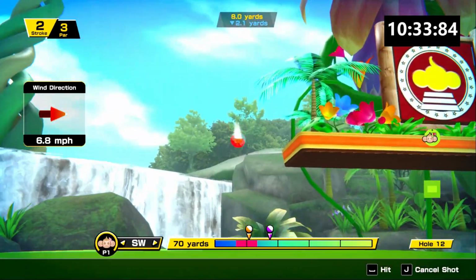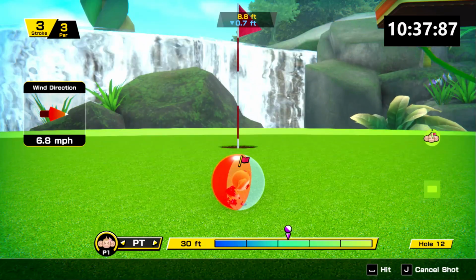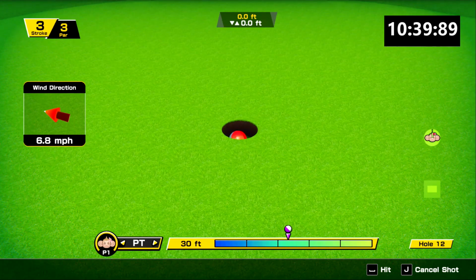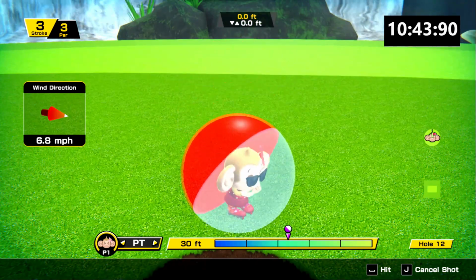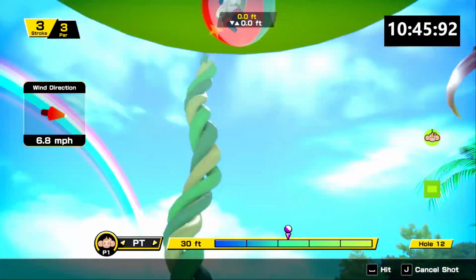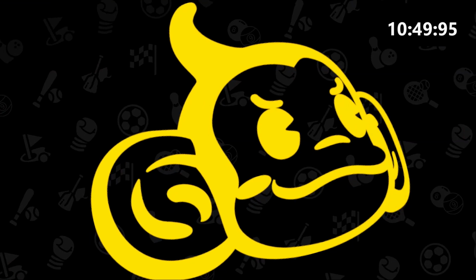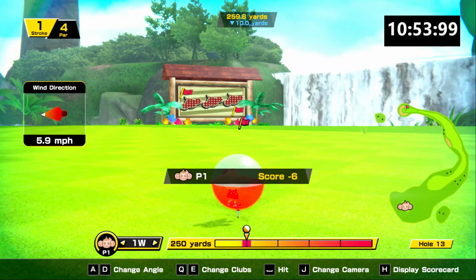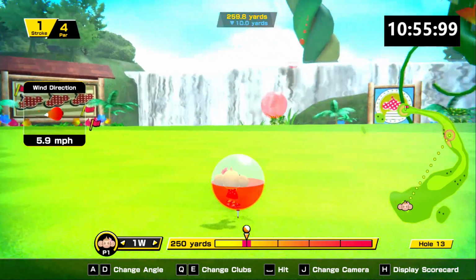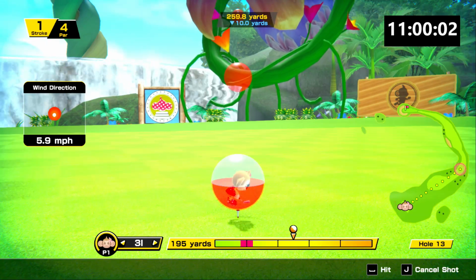Alright, let's just chip it on. Whew, okay. That could have gone disastrously. But we did okay. Now then, what luck are we getting here? The crosswinds are against me on this one, so I think I'm just gonna have to take the long route.